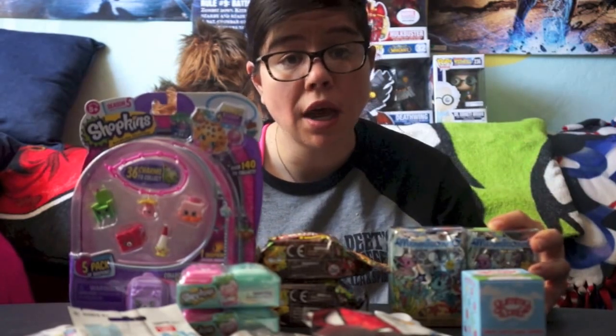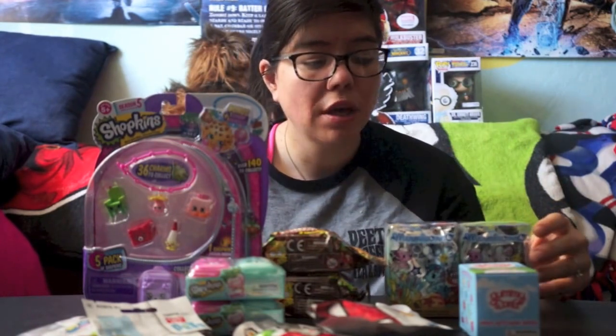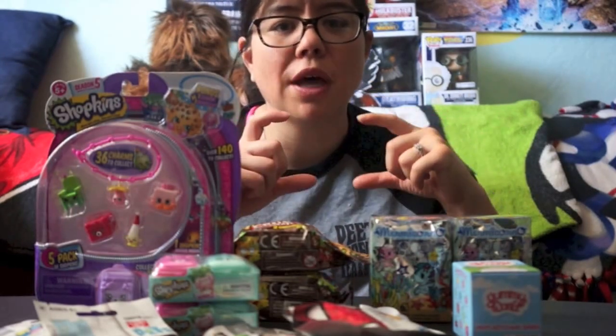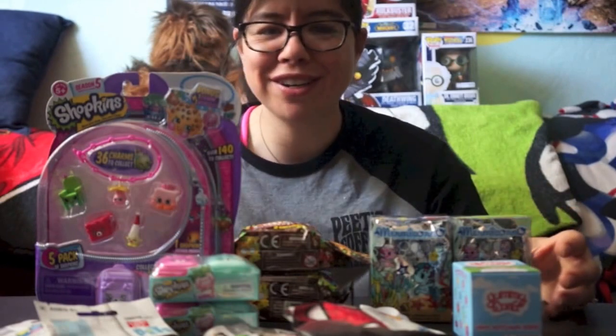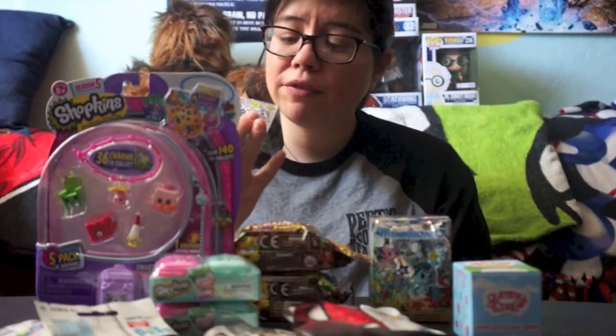I'm trying to get back on that schedule. I have a little haul from Hot Topic and Target. First, the Hot Topic haul — I went to use my Hot Cash last week and got a couple items. I only had one Hot Cash so I didn't buy much. Two other items I don't have with me because my husband wanted to open them — they were Deadpool blind bag pins. Fog brain this morning!